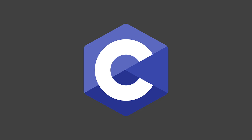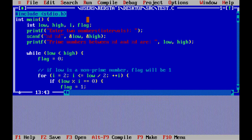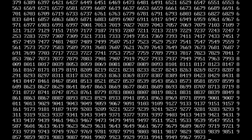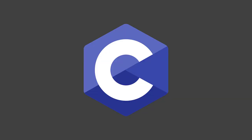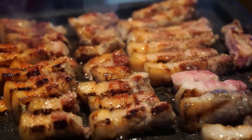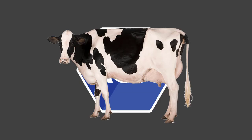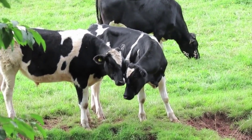C is my first programming language. It's relatively easy to understand for a mid-level language this powerful. A C program can run almost as fast as an assembly program, and that's the reason why many operating system kernels are written in C. The downside is it's a mid-level language, so it takes lots of time if you want to develop a high-level solution. So if C is a food, I think it's like raw meat — it can be made into many dishes, but you'll need to do all the work and have sufficient cooking skills. And if C is raw meat, then assembly would be livestock. Writing an application in assembly is similar to fixing a dinner starting from a live cattle.